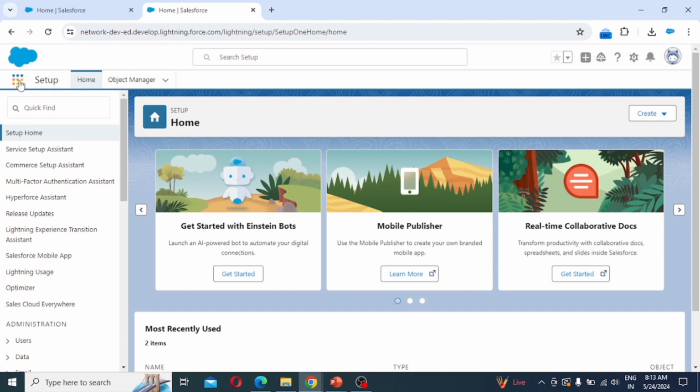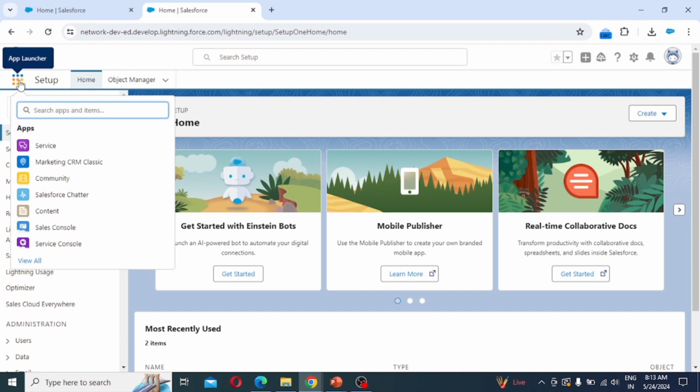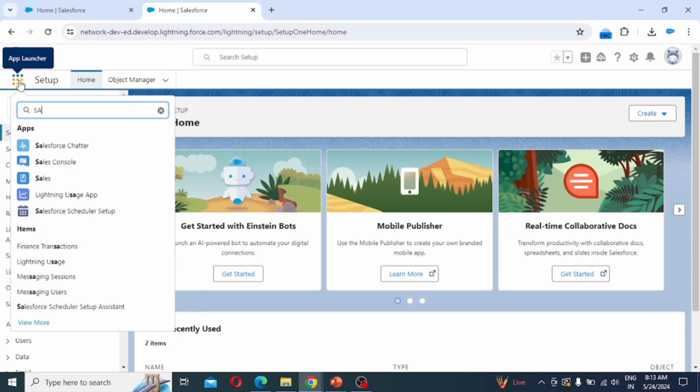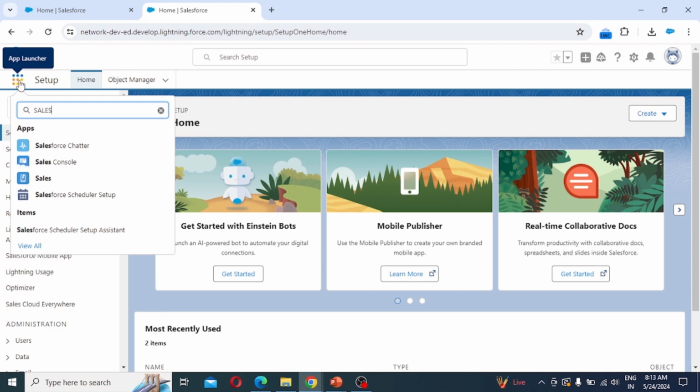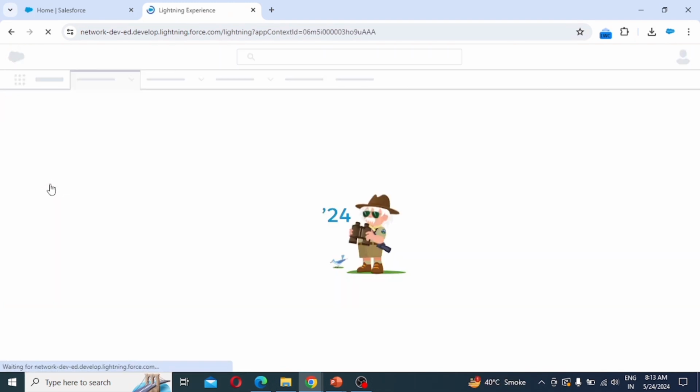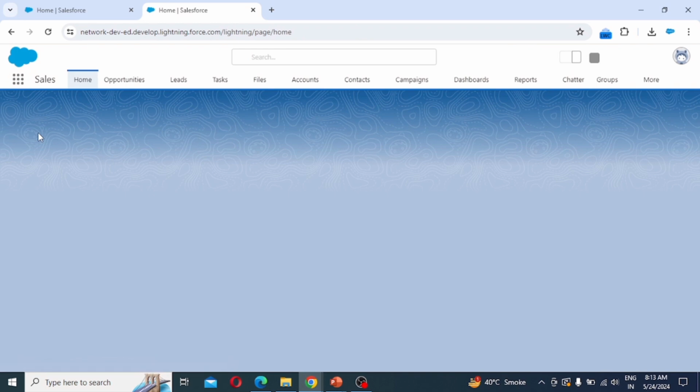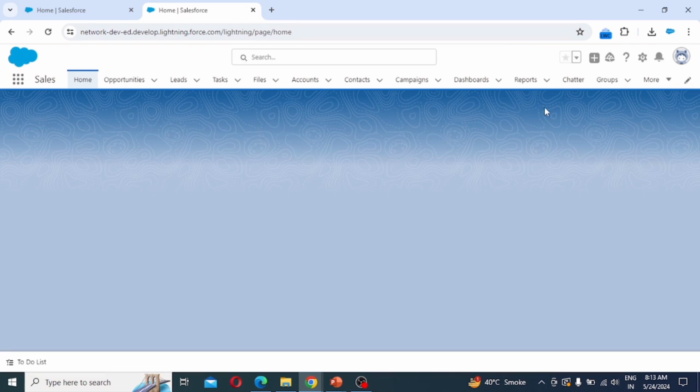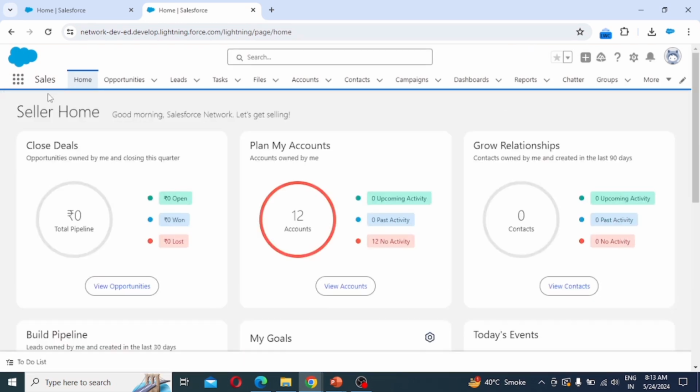We have to click on this particular icon. If I need to open the sales app, I just type sales, and it comes up. Click on this, and the sales application is opened for us in Lightning view.